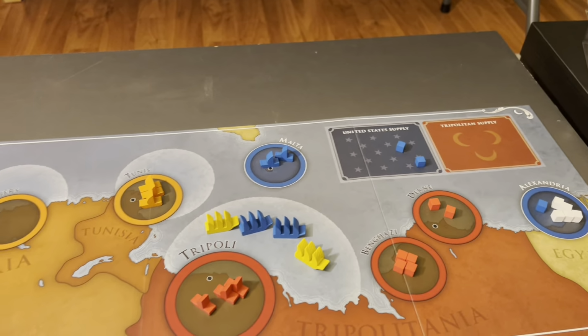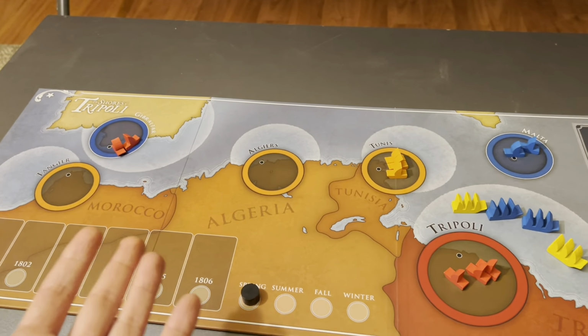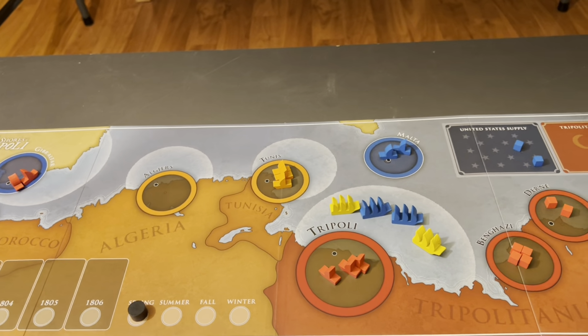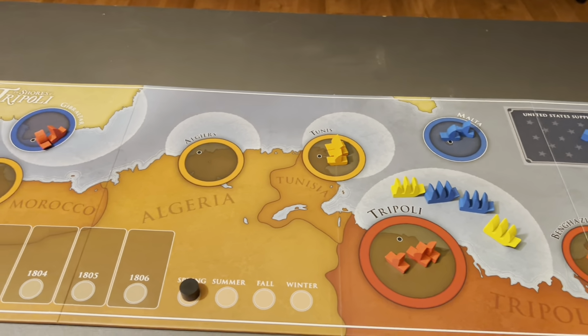And one of the dangerous things that can happen there is you can make really big raids into the Mediterranean with all these allied pirate units, and that could potentially lose the game. So how do you lose the game? How do you win the game?